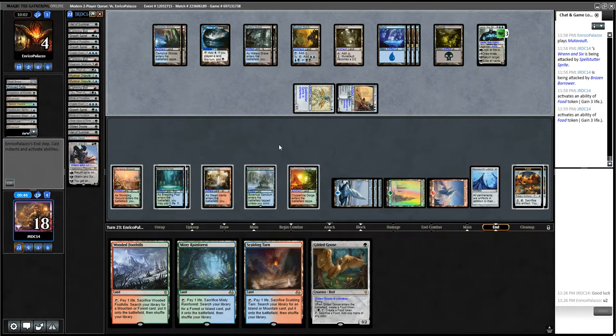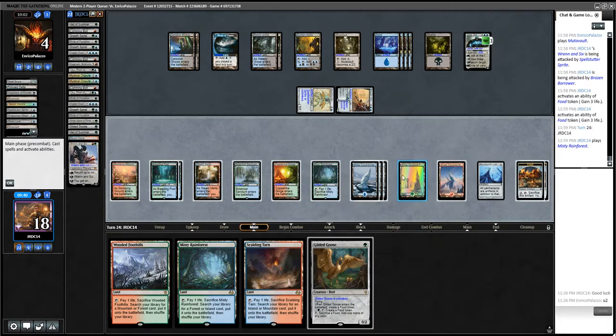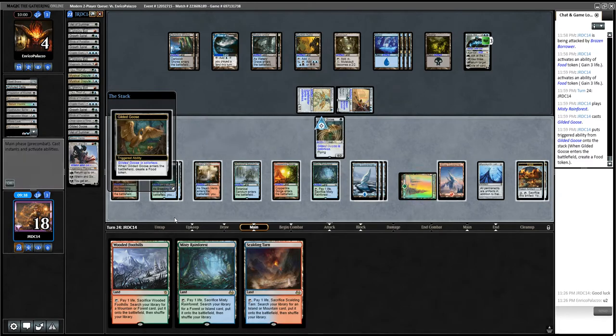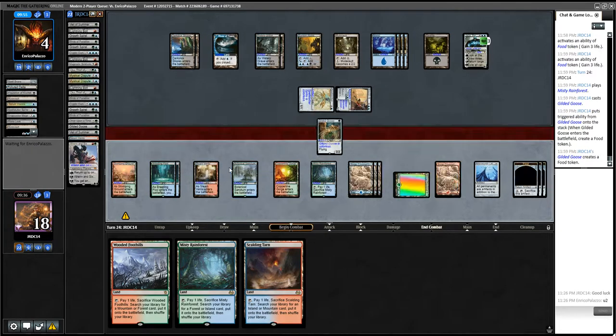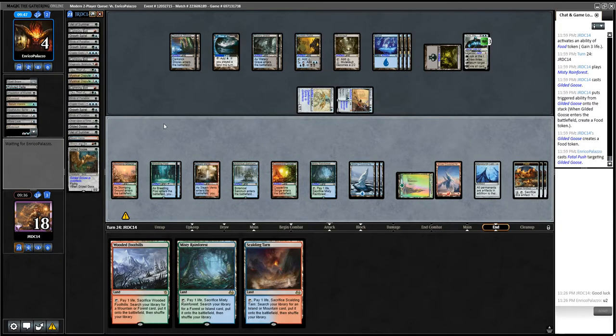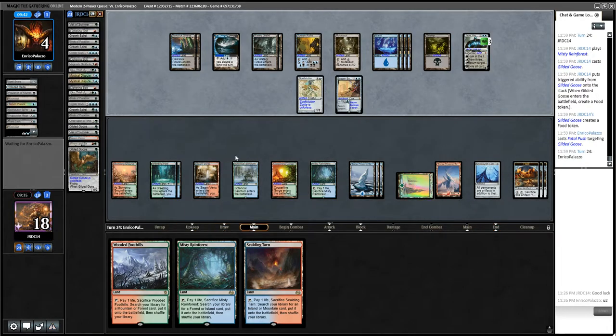All right, let's see. Jesus Christ, deck. Oh my gosh, this is ridiculous. We got like one Botanical Sanctum left and like one other card. Yep. Resolves. Like we got nothing left. We're out of gas.